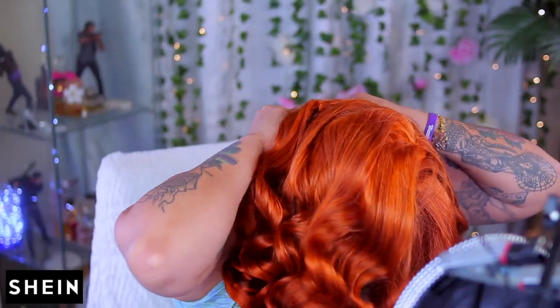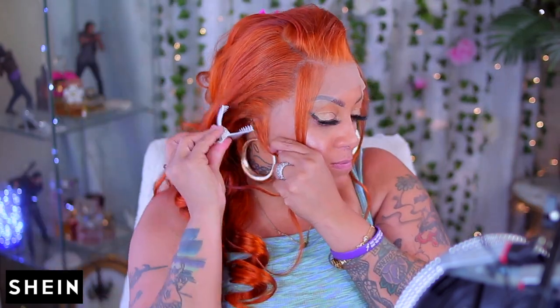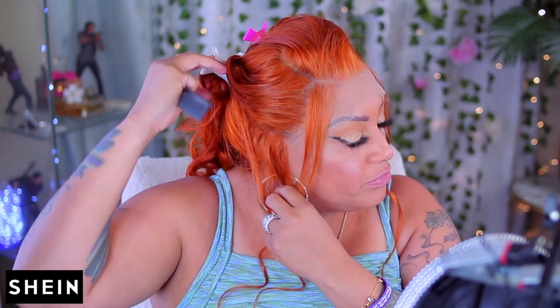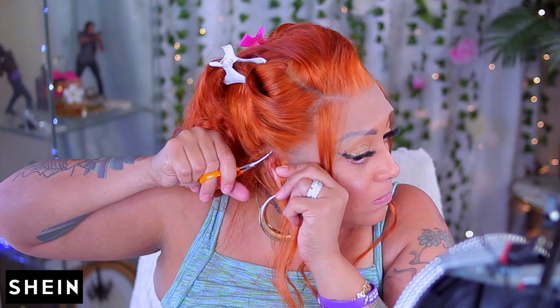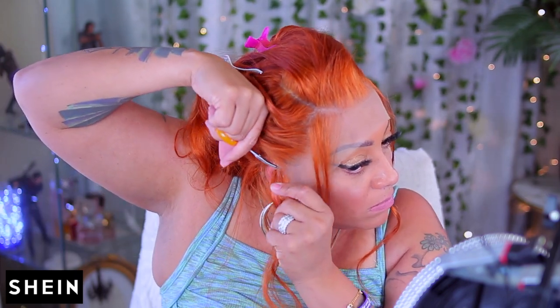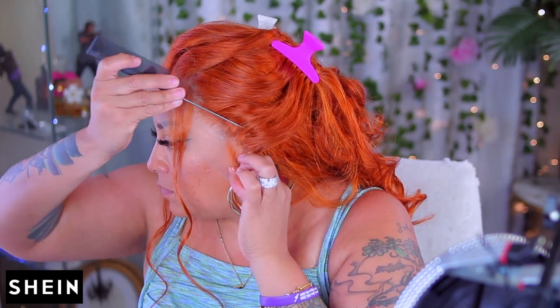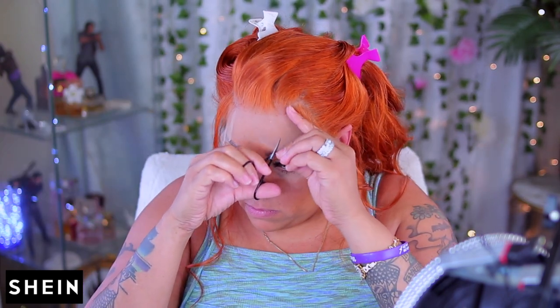Alright y'all, let's get into this. Can you imagine getting a wig from Shein? I was really nervous about this color because of the knots, but honey, they came through. The wig was already styled when I got it; I just kind of added some more curls and pressed the edges so they lay flat. Now, y'all know this part — when the wig is too big and it fits over your ear, you need to cut above the ear first and then cut into that part, so that way you ain't walking around with flappy wig sides. It's not gonna take away from the part; it's just gonna make it fit better.